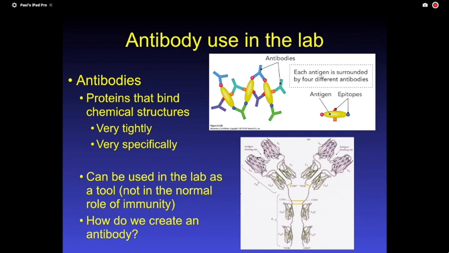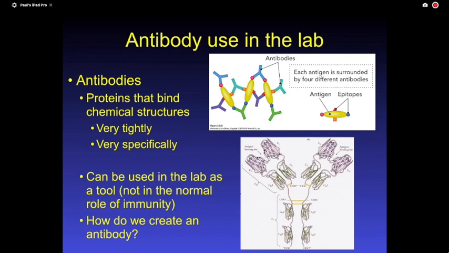Now here is why we use antibodies. They bind very, very tightly, very, very specifically. So if by chance I have a mixture of all sorts of different proteins in a sample, I could use an antibody to identify, is the protein that you're looking for there? Because you purchase an antibody that will bind to your protein and only your protein in an entire mix. So it's a way to identify what you're looking at.